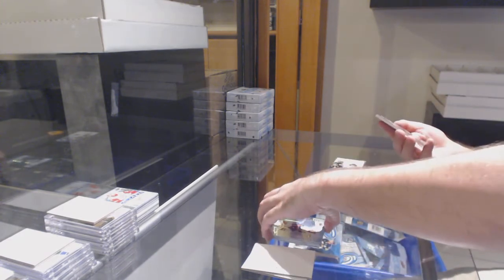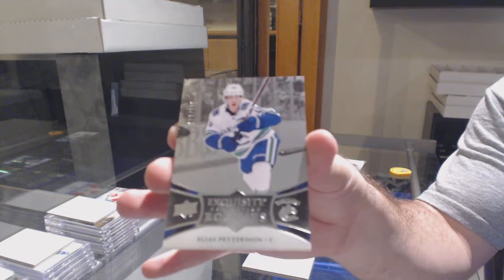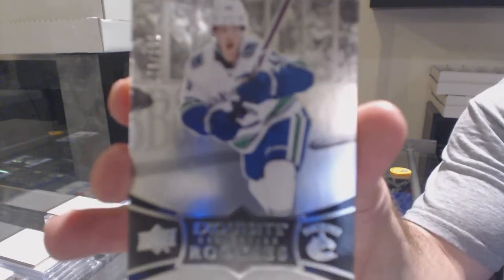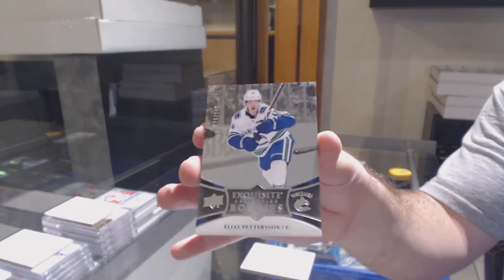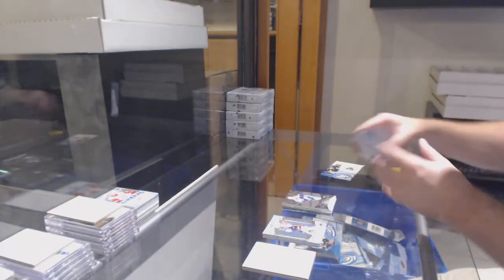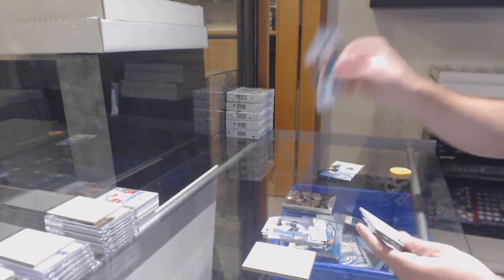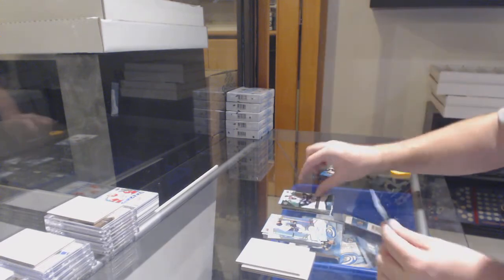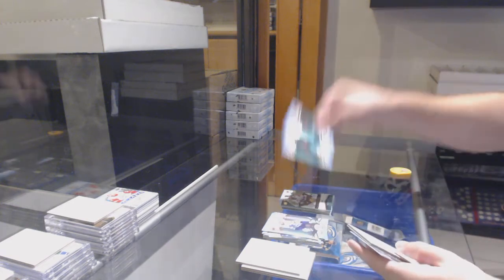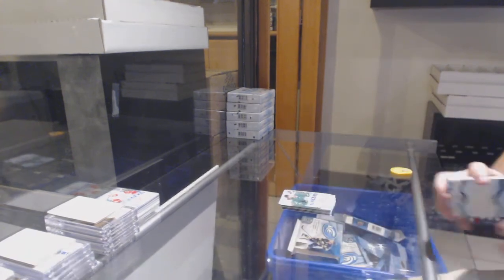We've got a Tarasenko for the Blues, and why not a $1.99 Exquisite rookie for the Vancouver Canucks — Elias Patterson. Why not, right? If one was not enough, why not just get a second one? We've got a Green for the Flyers of Sean Couturier, and a $9.99 of Roark Charkier for the Sharks. And a Green of Dougie Hamilton for the Carolina Hurricanes, Sub-Zero of Mero Heiskanen for the Stars.